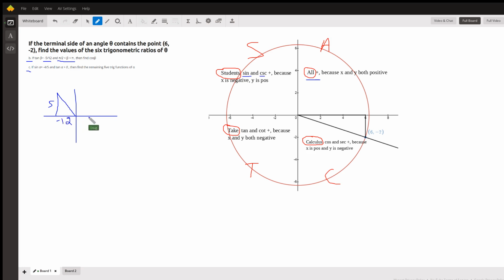Opposite over adjacent. There's theta. This is the reference angle. And the hypotenuse is 13 by the Pythagorean theorem. You've got that little sketch. Figure out the other trig functions. For example, the sine of this theta is 5 over 13. And that makes sense. Sine in the second quadrant is positive. I think I might have said third quadrant, but from pi over 2 to pi is the second quadrant.